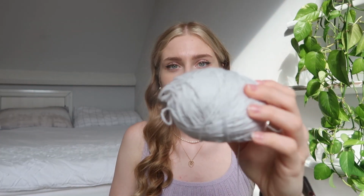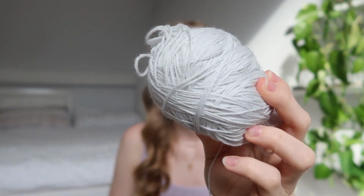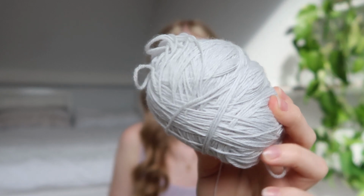The yarn I used is Cascade Heritage in the colour Lunar Rock. This comes in a hank, like in a skein. It was really kindly wound by my boyfriend in the middle of the night when we were in Poland, because I wanted to knit on this sock the following morning, so he just wound it around my toothbrush case and he was just sitting there and I was holding the yarn like this.